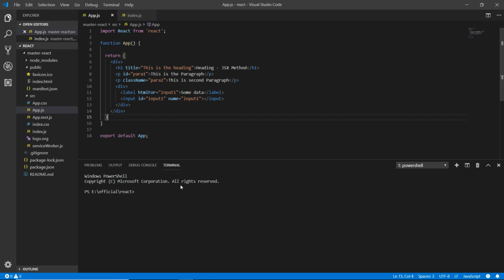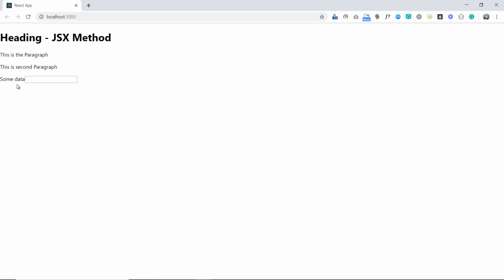Now it is perfect. Now if I go to the browser, first I need to run the npm, first I need to go to the master react and line break. Now I'm inside the master react. Once I'm in, now I can run npm start, and it's absolutely gonna start it. So it can take a few seconds. Okay, it's here right now. So once you click here, you can see that you're automatically inside here. But if you click somewhere else, you're not in. But if you click at the label, you're into the input tag, because the htmlFor attribute actually connects to the input, and both have input1 as a value.